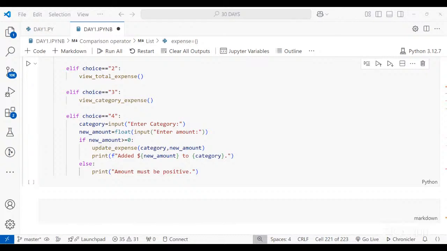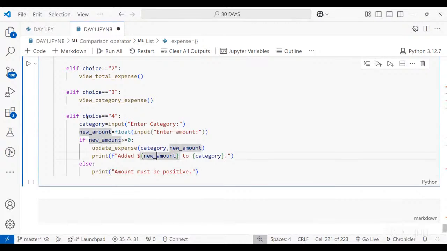So, ma'am, what if there is no category while updating? If we don't find any category, then what will it say? Suppose there is food, F double O D, and I wrote FUD. Will it show some error, or what exactly will it do, or will it create a new category?